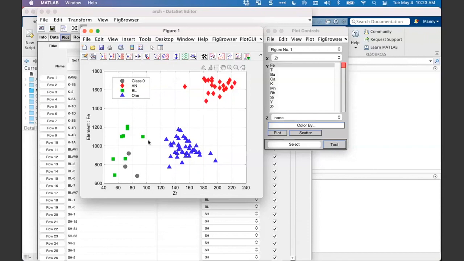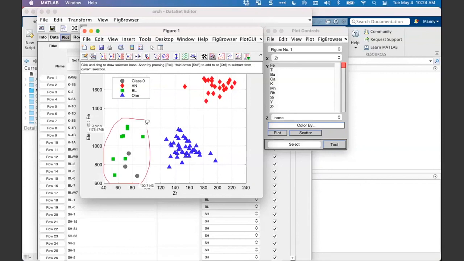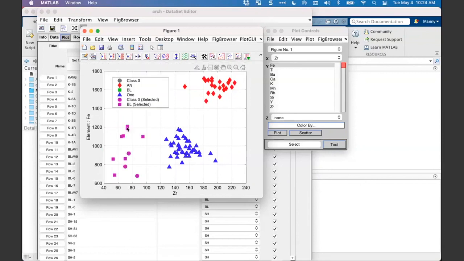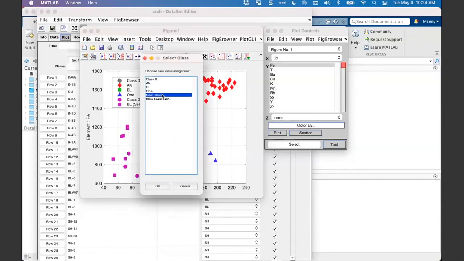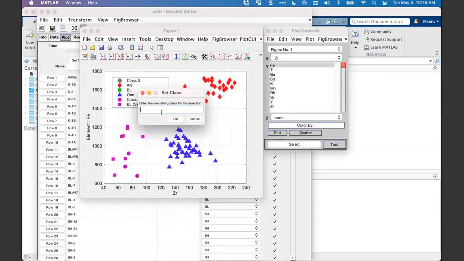So what I'm going to do now is make my other 2 classes for these 2 main clusters. So I'm going to go again. I already selected lasso, so I know it's lasso, and I'm going to select this guy here. I am going to say set class, new class. Now I'm going to call it 2.